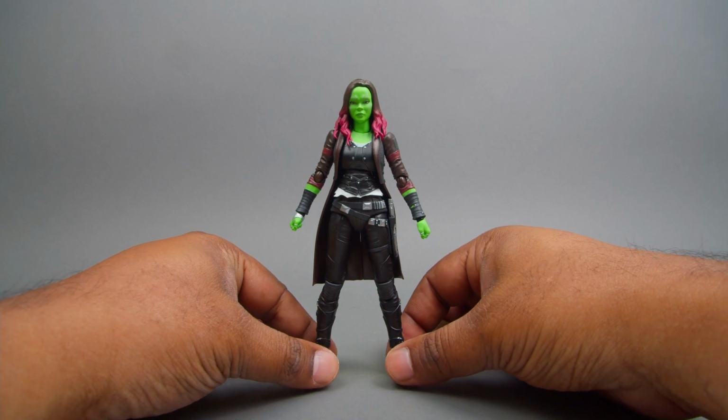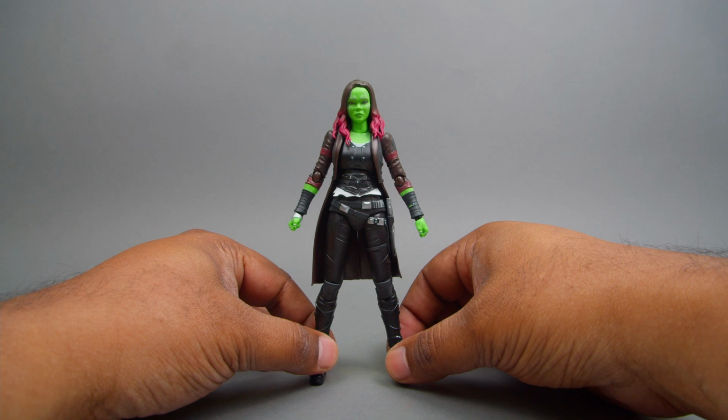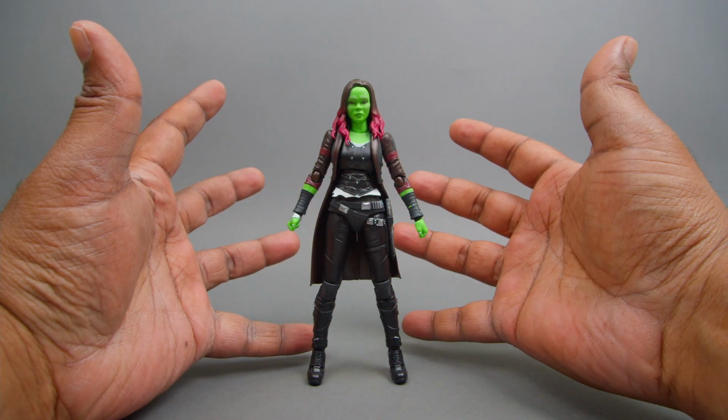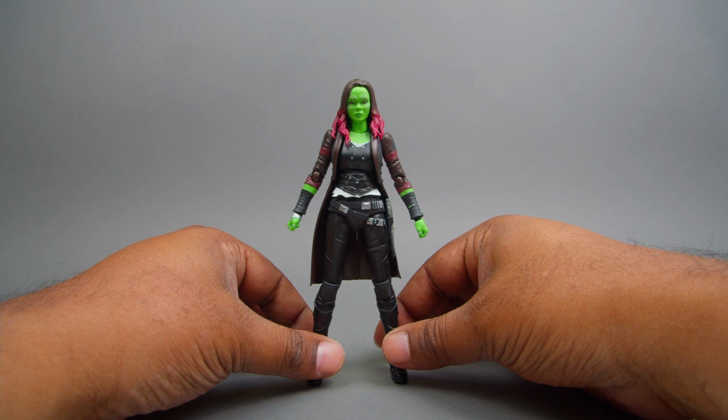And here we have Gamora out of the package. This is a good looking figure right out of the package right away. It feels great to actually hold this figure. It feels good to put this figure down. It just immediately gives a lot of positive vibes from getting it out of the package.